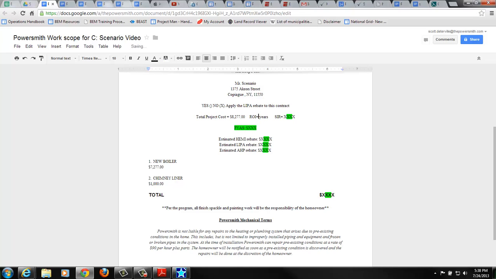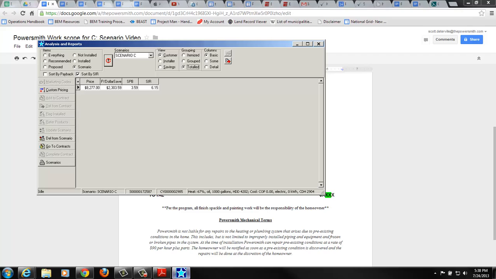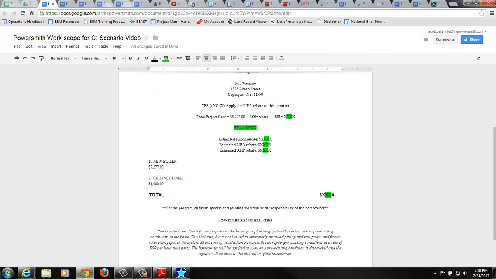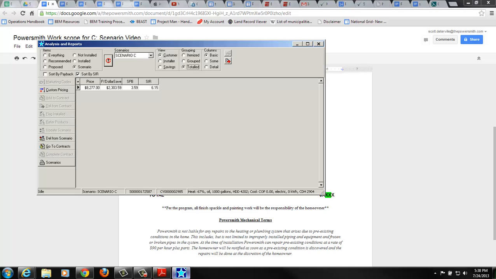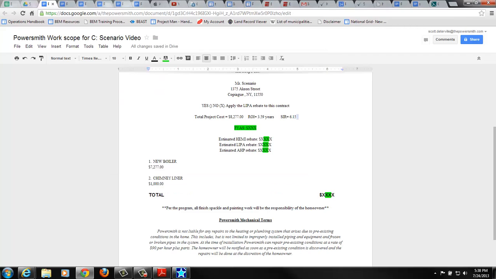ROI, which is the SPB, ended up being 3.59. And the SIR was 6.15, I believe. Double check that. Yep. And the first year annual savings, FY dollar save, is 2303.59.